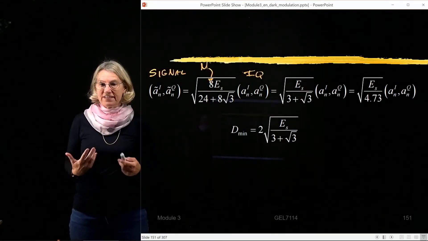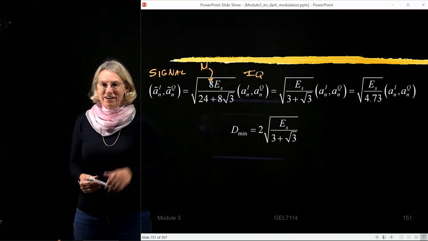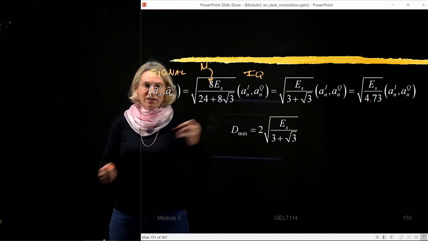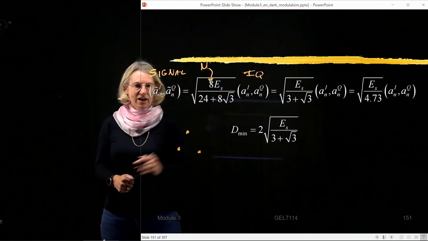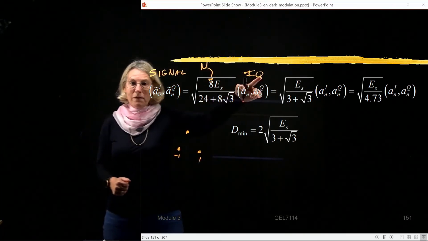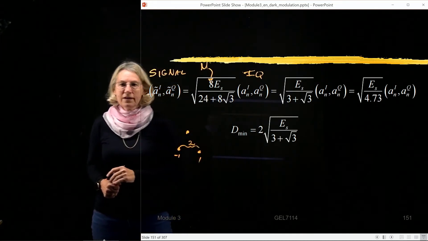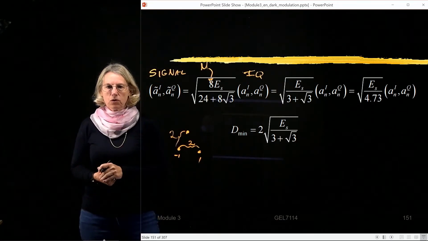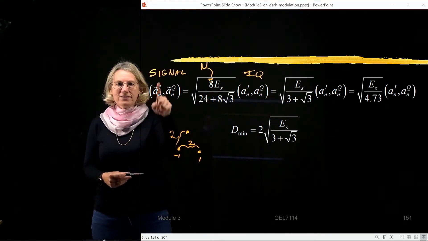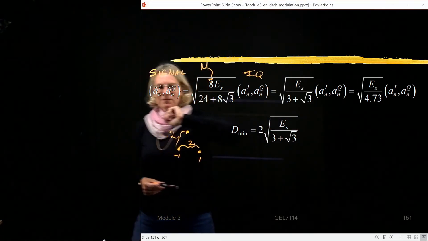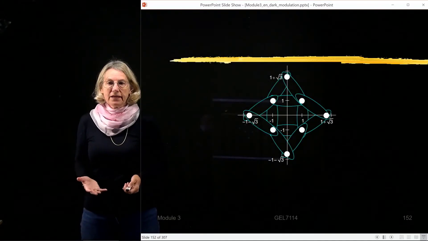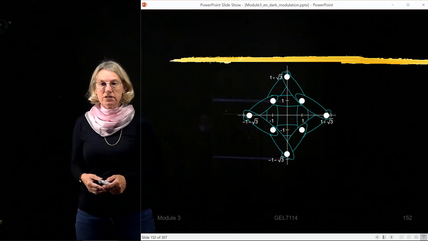So I have my normalization factor to go from IQ space into signal space. I have to take whatever the old coordinates were and multiply them by the square root of ES divided by the square root of 4.73. Now I need to find the d_min. I had these three points which were equidistant. These had coordinates of minus 1 and 1 in the IQ space. The distance between these is 2, and if you do the math with the 1 plus the square root of 3, you would see that the distance here is also equal to 2 in IQ space. So if it's 2 in IQ space, that means that in signal space it would be 2 times this normalization factor. That's why I know that the capital D_min is equal to 2 times the normalization factor.